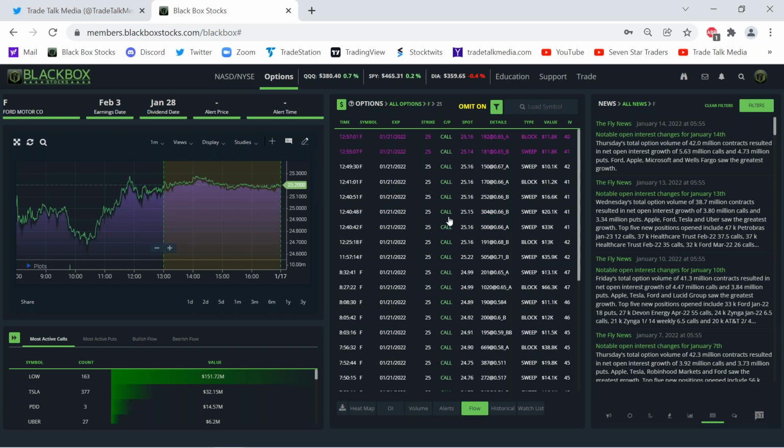This is the Ford $120, $125 calls. And if you look at the dollar amounts here, 11.5, 12, 11, 66, 13, 35, 13. These are not big dollar amounts. Now, again, if you follow this flow, it doesn't mean the trade won't work out. But if you're looking at dollar amounts like this, there's a very low probability that this is going to be a monster trade. And why do I say that? Again, step back, use some logic. If someone really thought Ford was going to go up and these contracts were going to pay out big, would they put $11,000 into these, or would they put millions of dollars into these?